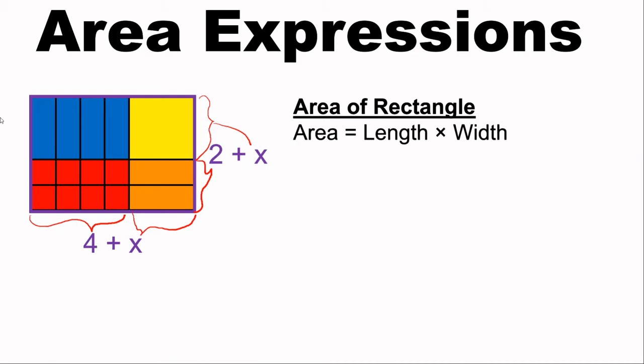Let's do this algebraically. Knowing the length and width, this will be 4 plus x times 2 plus x. And since I can't work out what the contents of these brackets are before I multiply, because of course 4 and x are not like terms, they cannot be grouped, what we're going to need to do is multiply both of the terms of the first bracket by both of the terms of the second bracket. Starting with the first term, so I'll do 4 times 2, which is 8. Then again, I'll draw another rainbow here, 4 times x, which is 4x.